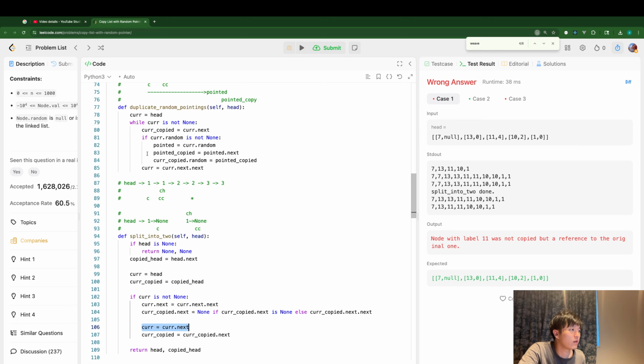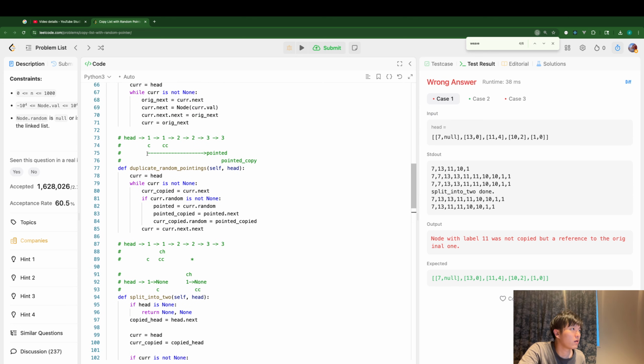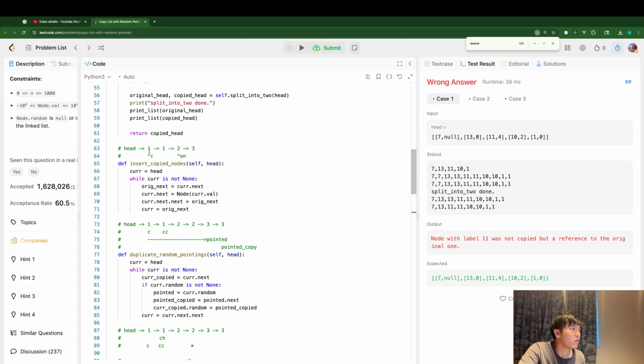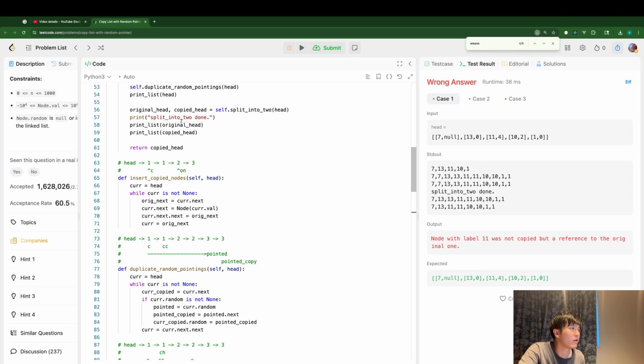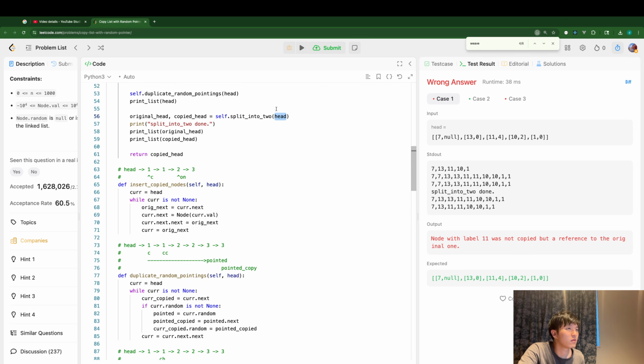Head, copied head. Original head, copied head. Split into 2.